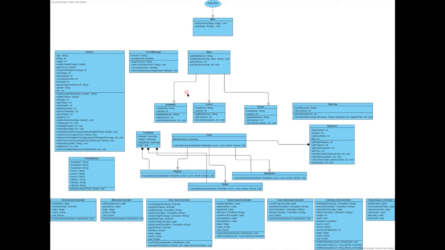Each breakfast has a name and a calorie associated with it. We're basically giving the user 3 different breakfasts, lunches, and dinners, and so each breakfast has associated calories with it, which is stored when you construct an instance of the class breakfast, lunch, or dinner.